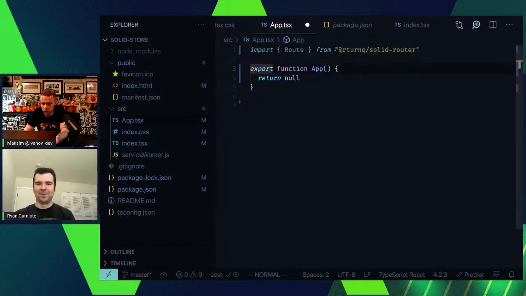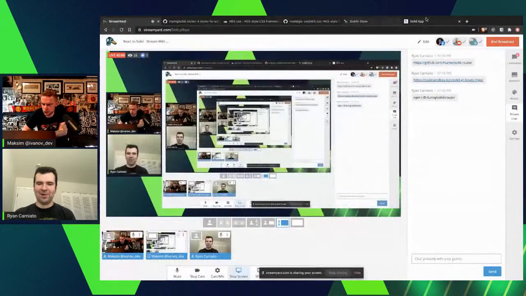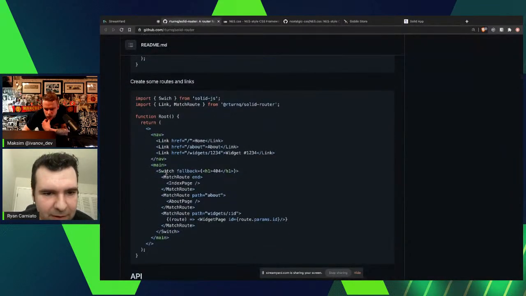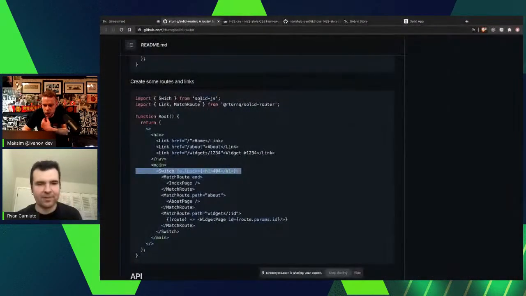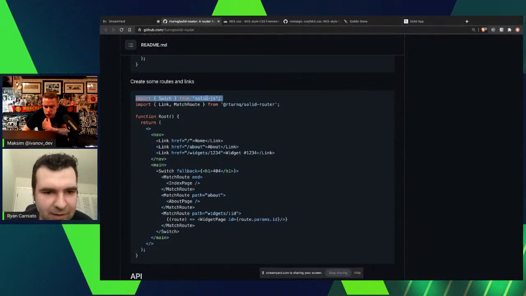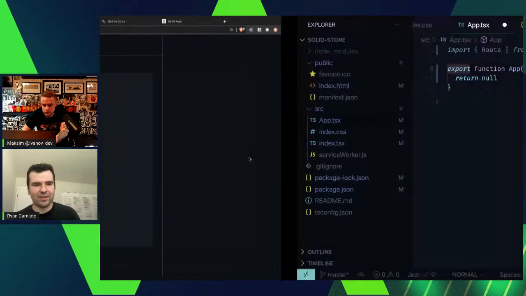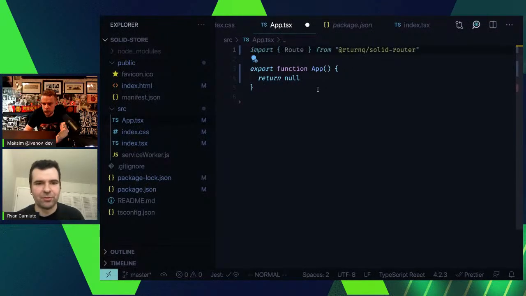All right, we have the route, and probably we also will need the switch. Or am I thinking too Reacty here? Yes, we need switch. Exactly. It's a similar API, but it's another library. Oh, interesting, and it's misspelled in this example. Okay, so Solid has a built-in switch control. So basically, he's opted to use Solid's built-in switch control.